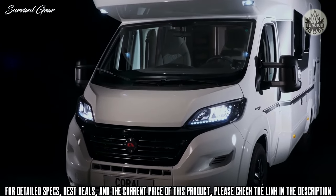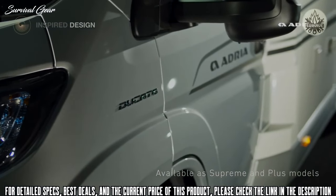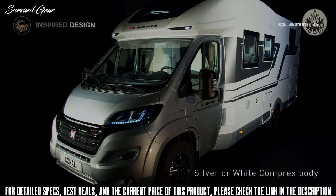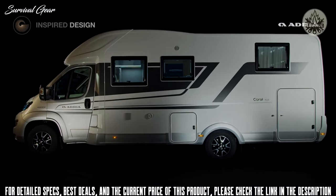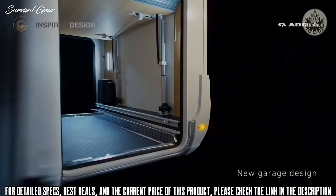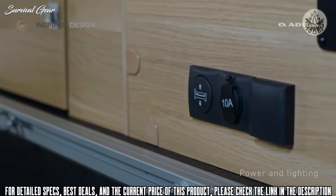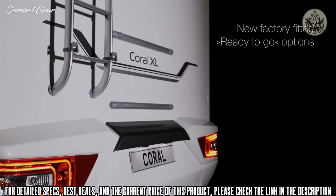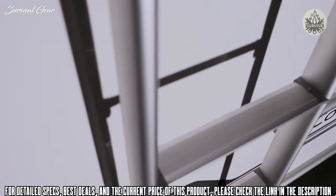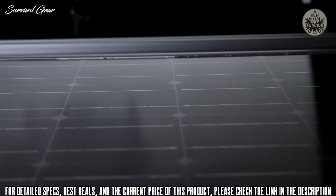Unusually for a vehicle of this reasonably modest size, the new Adria Coral XL 600DP has 6 berths and 6 travel seats, and is built on a 3,500 kg chassis to suit every driver. In a motorhome market increasingly dominated by low-profile vehicles, the Coral XL stands out for retaining the classic double bed in the Luton. Another focus for Adria this year is the enhancement of garage areas, and the 600DP is a layout in which the rear locker is a key aspect.